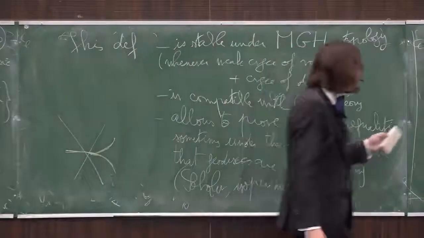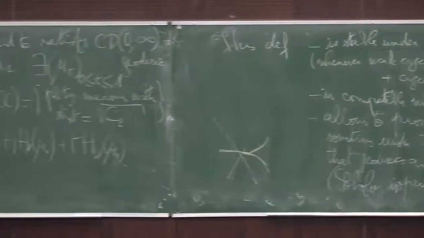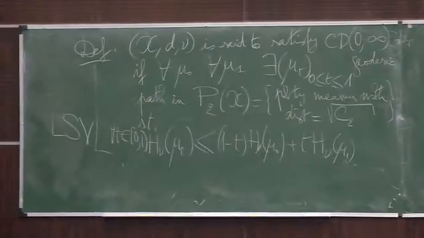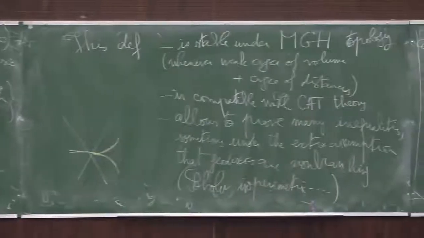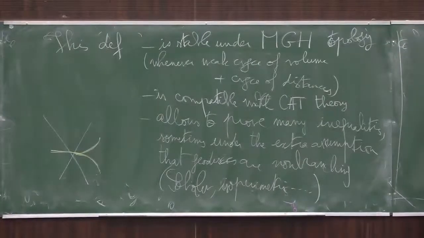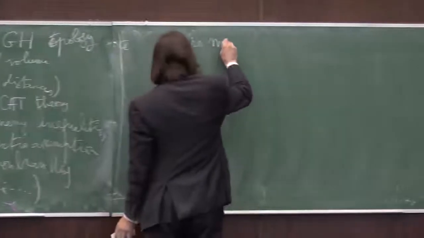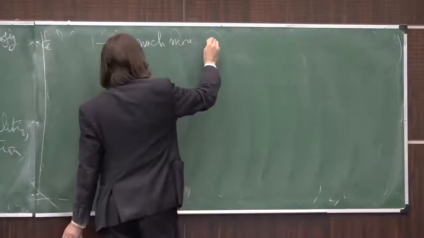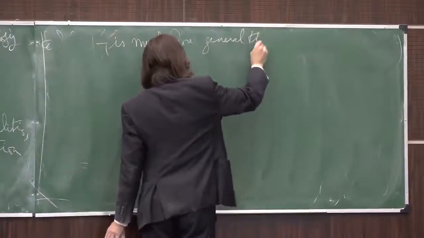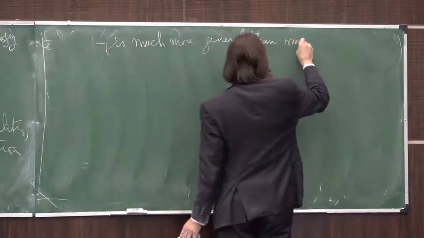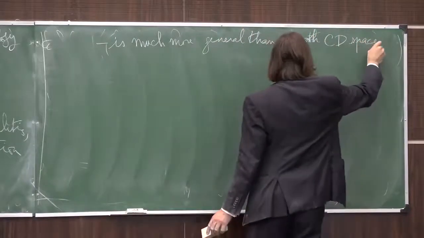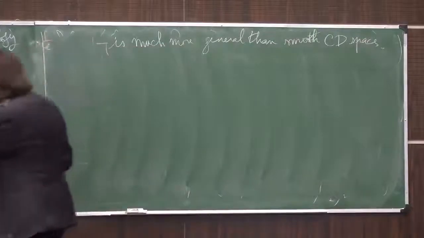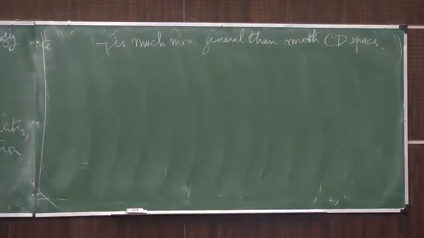In fact, all the list I gave, you can reprove these inequalities assuming only this. At a certain point, a few years ago, this was the situation. And you may ask also, is it more general? It is much more general than the smooth CD spaces. But for some people, it was too general.